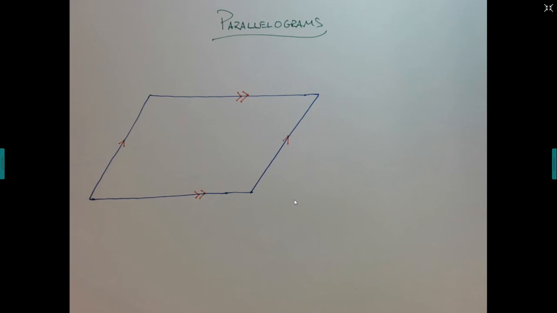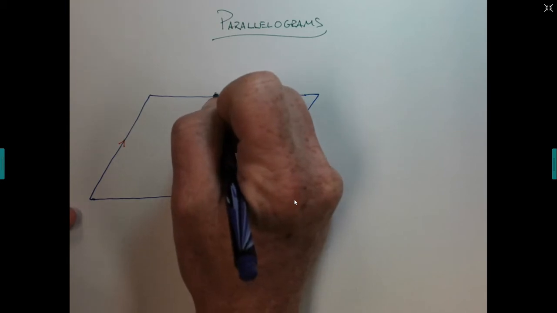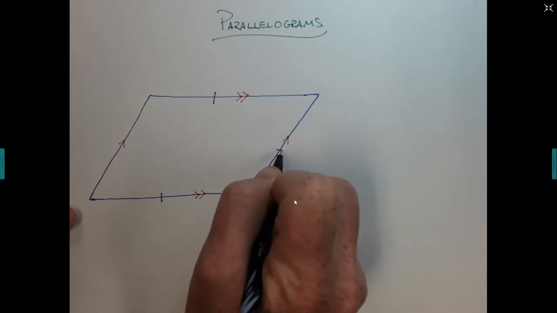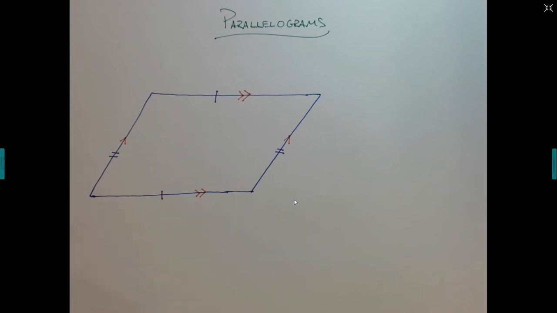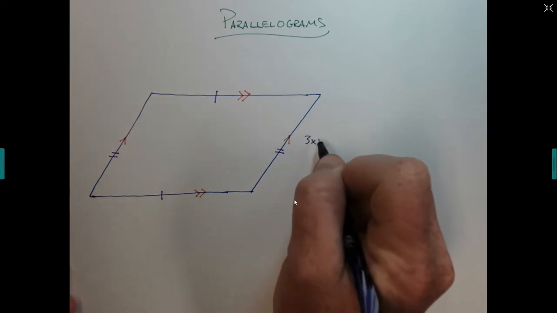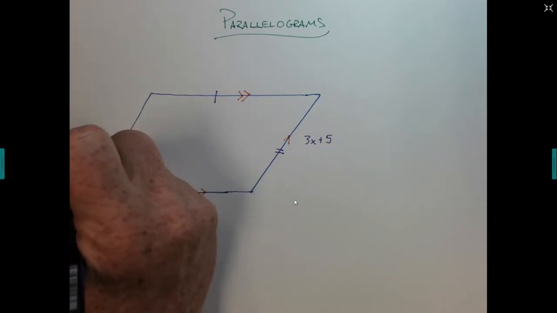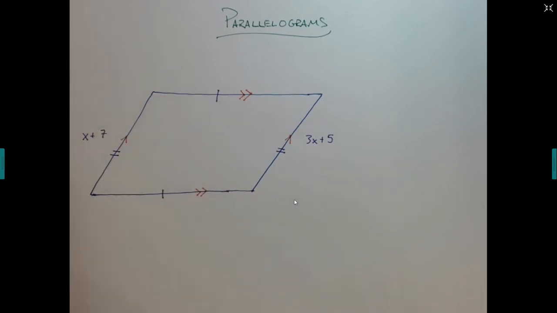All right. Well, if the opposite sides here are parallel, one other thing you got going on is the opposite sides are actually going to be congruent. Remember that dash mark there denotes congruence. So again, I have to have a differentiated set there. The good news is if we knew the measure of this side, then we know the measure of that side. If we had expressions, something like 3x plus 5 over here, if we had x plus 7 on this side, we can set those equal, create an equation, and solve. All right.